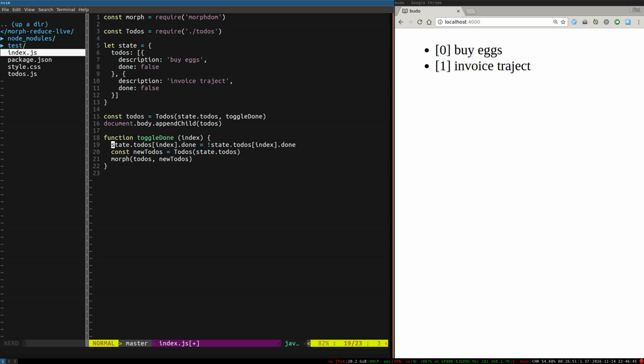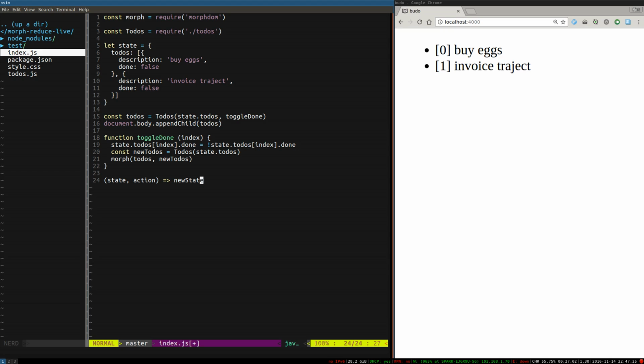Okay, well, first of all, let's do a real fast recap on what reducer functions look like. Their signature is that they take a current state and some action which describes what happened, and they give us back a whole new state. These are all just objects, they're just dumb objects, right? State is a dumb object, just like this state here. An action is just another object, and the new state is the modified, well, actually not modified, it's a whole new copy of the state.